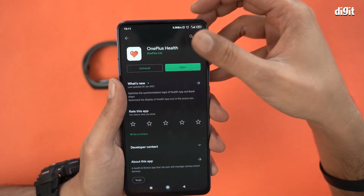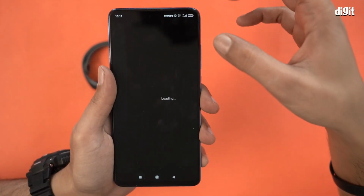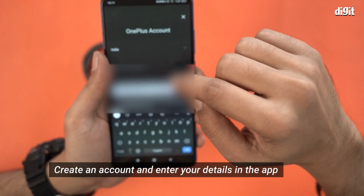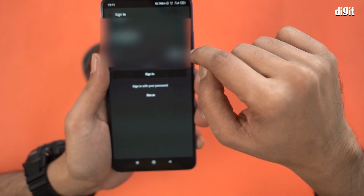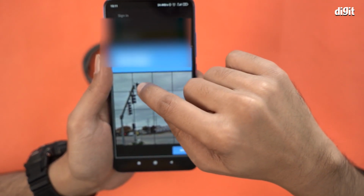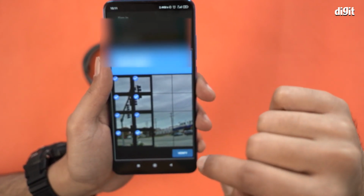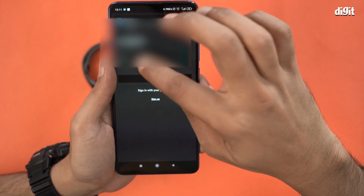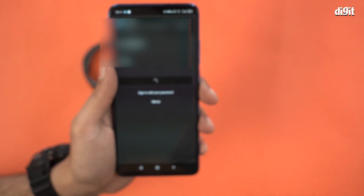So now I'm just going to open it and okay, end user agreement, agree, loading, and you basically have to register your account. I'm going to do that. You have to register with a number, unfortunately. Waiting for a code. Okay, click on get code so that this just becomes faster. Alright, let's go. Let's see. 474696. Signing in.